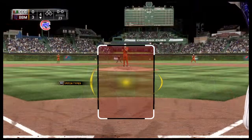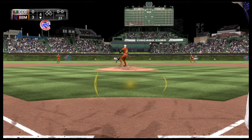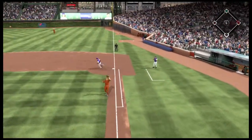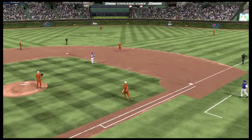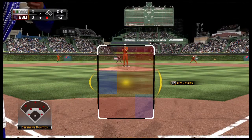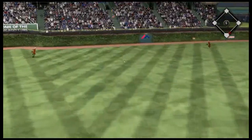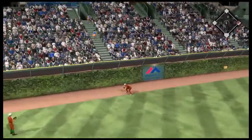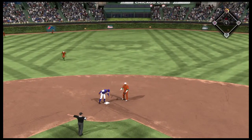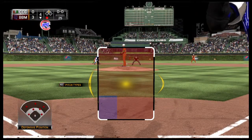Carlos Gonzalez will lead things off here in the home half of the fourth. A big swing and this has popped up way up toward the right side of the infield — Teixeira is there to make the catch. The home half of the fourth starts with a one-pitch out. Ernie Banks will stand in — he grounded out his first time. That ball's headed for the gap in left center, he's got a base hit — possibly more. The throw into second, and he will beat it, sliding in safely with a one-out double. Robinson Cano will stand in here — he doubled his first time.